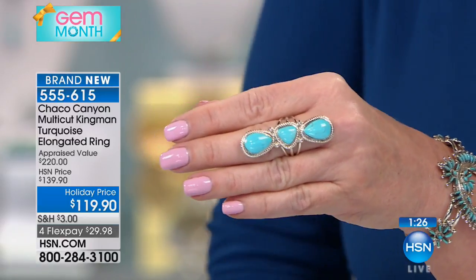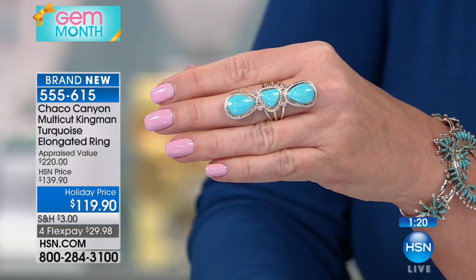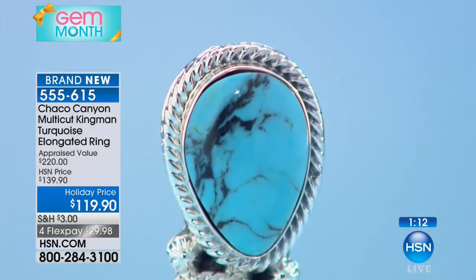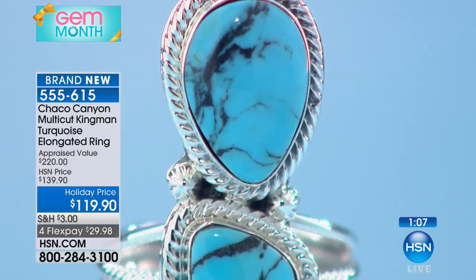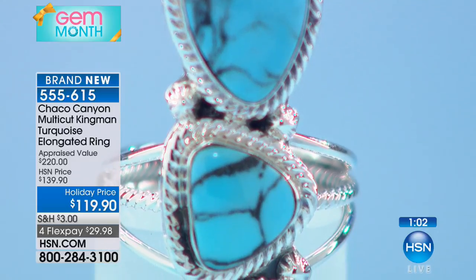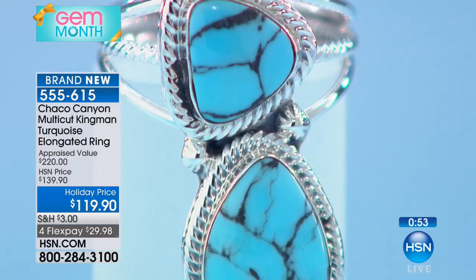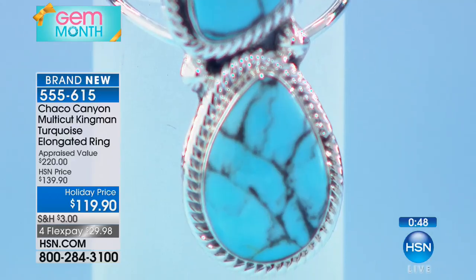The artisan here is Bucky Boleyn — family members of Jensen Boleyn, who have been with us for a very long time. When you look at this, you're going to see the twisted bezel of the turquoise, which is supposed to show the connection between the wearer and the artisan. The little stars you see in between represent the Navajo ancestors, which they call themselves the Diné, and they represent the four directions — north, east, south, and west — which is very sacred to the Navajo people.